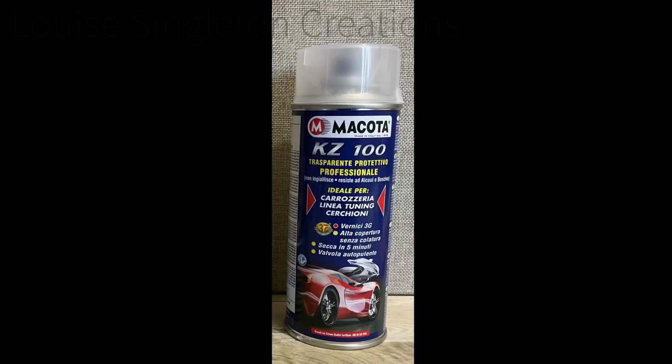Once I'd finished painting my ceramics, they needed sealing. I used this Makota spray varnish, which I think is for car parts, looking at the picture on it. It's for all different things to do with cars, but it's really good and really shiny.